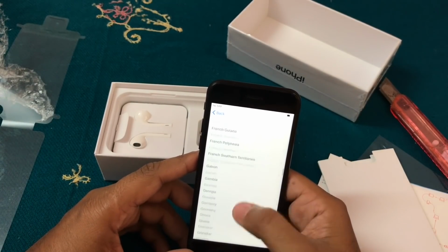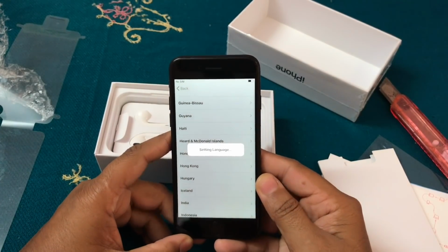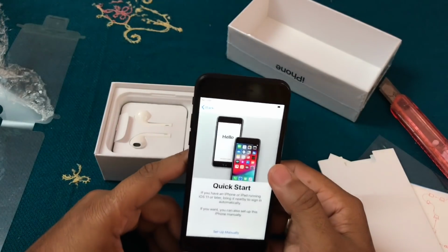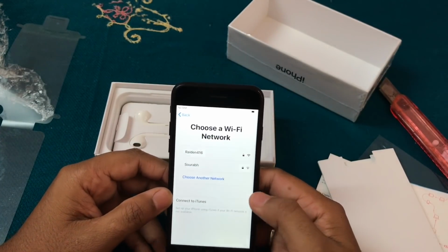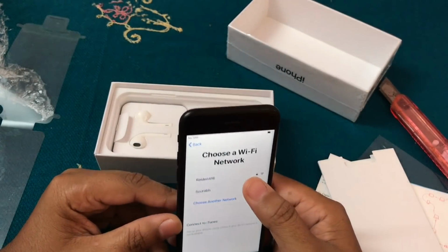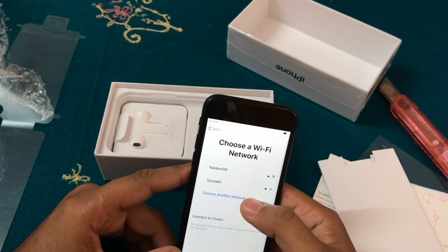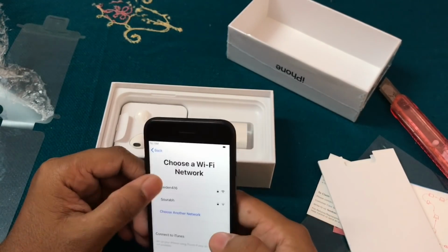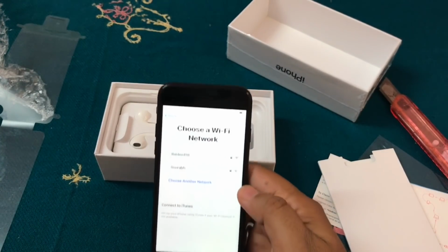Let me configure this phone and connect it to my Wi-Fi network so that I can activate it and see how it fares. If you guys have any doubt regarding this phone, you can just comment. I'll reply in the best way I can. Frankly, I think this is a good deal because you are getting a 128GB iPhone 7 for around 28,000 rupees. If you are using credit cards, you can get, I think, 5 or 10% cashback also. So it's really a good deal.